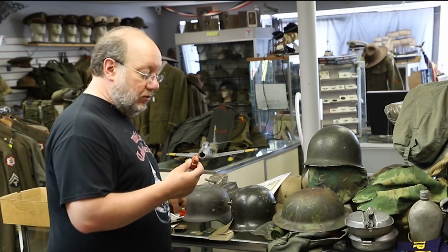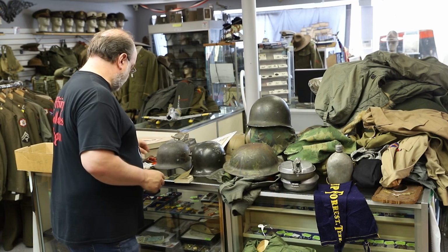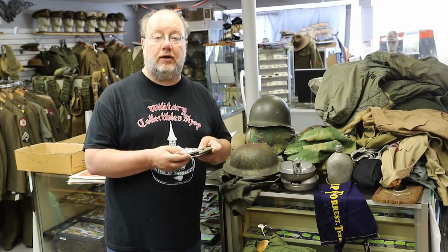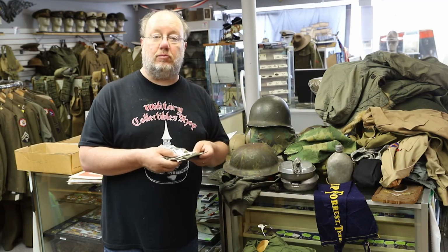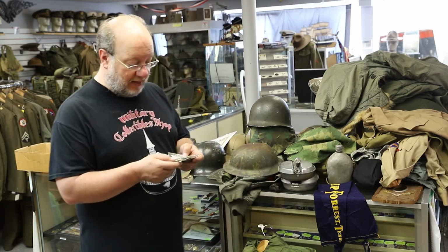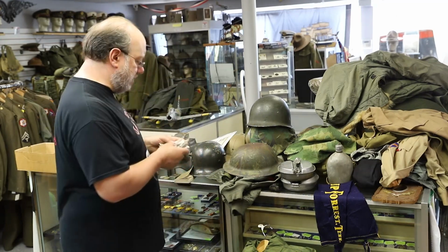Okay, speaking of World War II, got in some Japanese rank insignia, little stars and bars for the Japanese soldiers. Got a group of little photos. Not sure what you'll be able to see. What's cool about these is there's some World War I ones in here that actually show Blackjack Pershing, some other vehicles. There's some native pictures, which Americans always seemed enamored by the natives when they were on the islands. But just a real interesting group of photos.